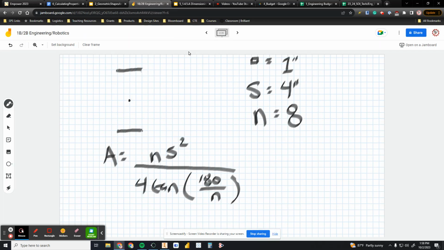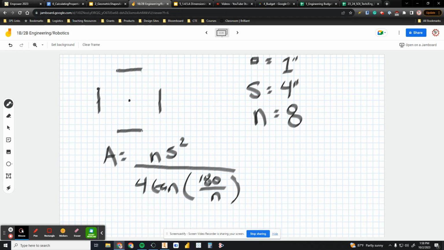Okay, so back over here, I have drawn the center of my octagon, and I've started drawing out 2 of the sides. I know that each square is equal to 1 inch, and I know that the side of my octagon is meant to be 4 inches. So this is 4: 1, 2, 3, 4. This is also 4. I'm going to give it the exact same spacing from left and right. So 1, 2, 3, 4, 5 in my case. Make this 4 as well: 1, 2, 3, 4, 5. Make this 4.